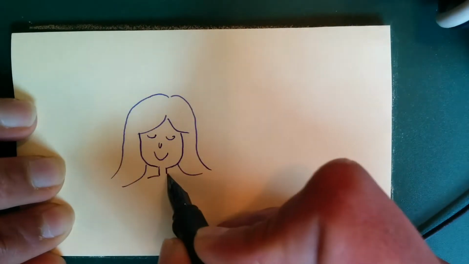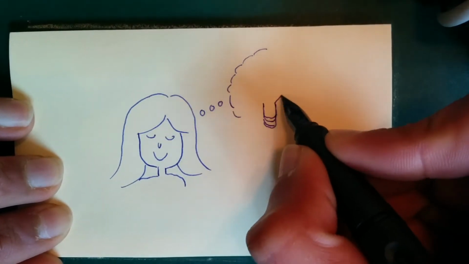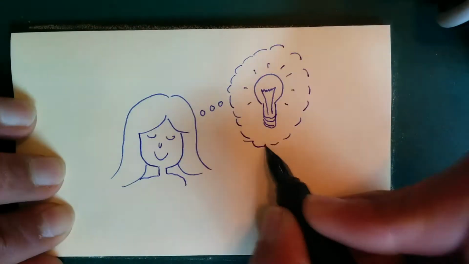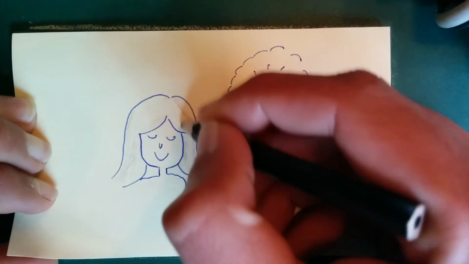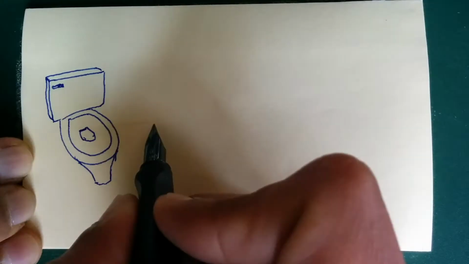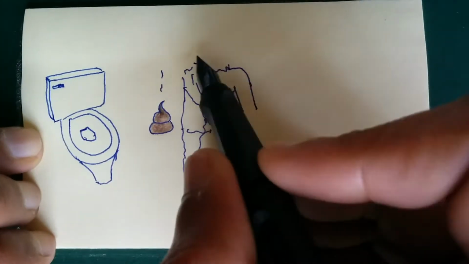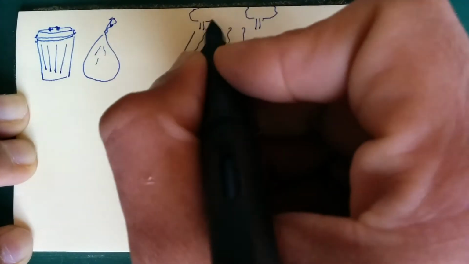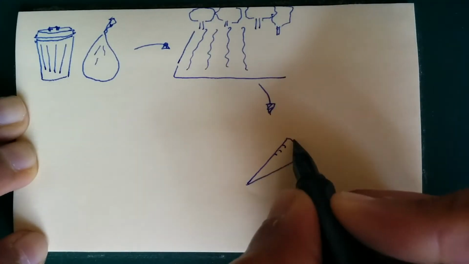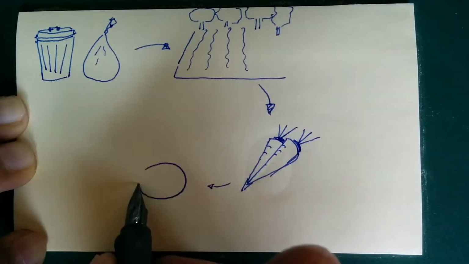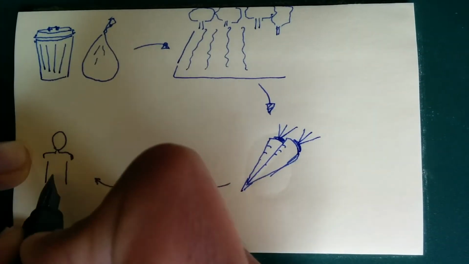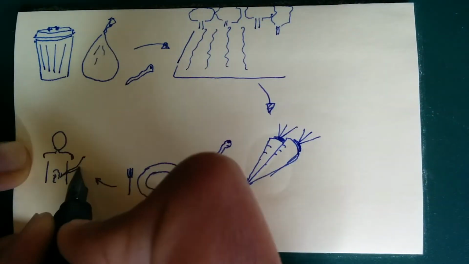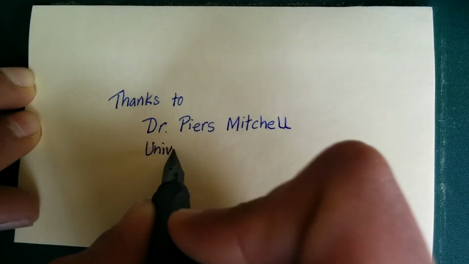What did you learn from talking to Dr. Mitchell? I learned about Romans 2,000 years ago, and when they went to the bathroom, even though they had toilets, they still got worms in their tummies because they put their poop out onto the fields as fertilizer. And then people ate that food, and then you get poop in your food, and then you have worms in your stomach.